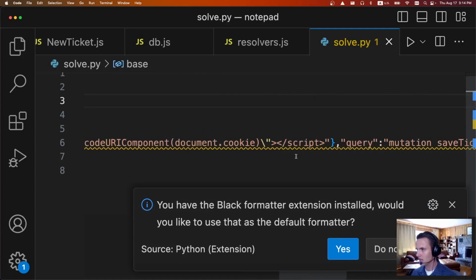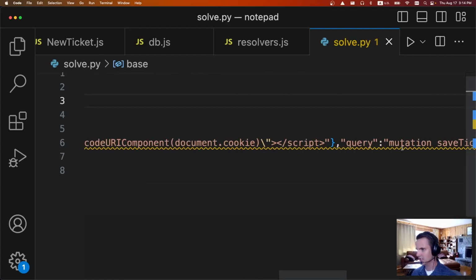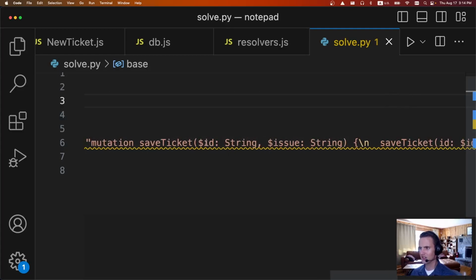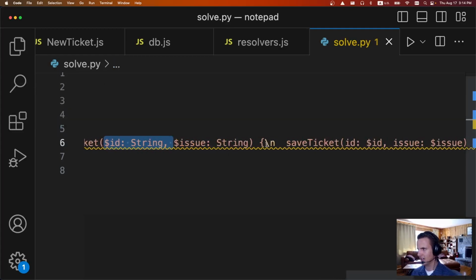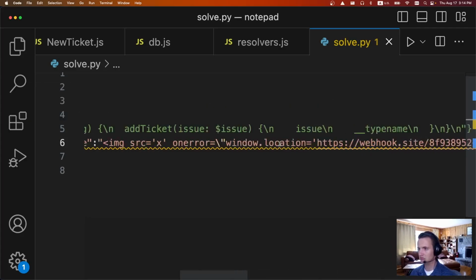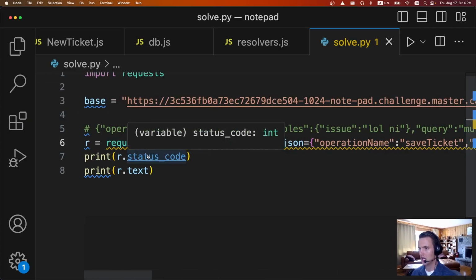And then we need the rest of the mutation query syntax. Basically, we're just changing that add ticket syntax to save ticket. It's a little bit different. The old one didn't have an ID, so you just need to add an ID here, rename this to save ticket, add another ID here, and then add ID here. And that was pretty much it. We do all that, we make the post, and it should just work.